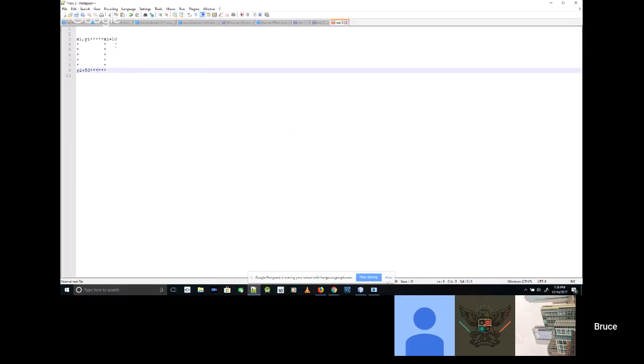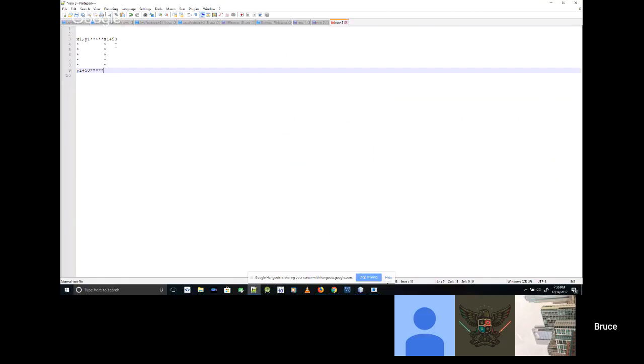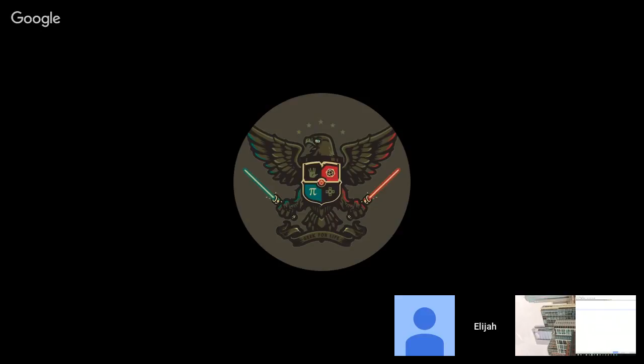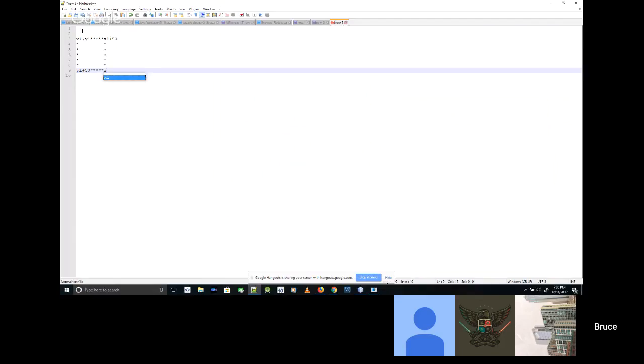Yeah. Okay, so what is this corner going to be? Is it x2 and y2? No, because remember, x2 and y2 was the other object. So is it x1 plus 50, y1 plus 50? That's right. It's x1 plus 50, comma, y1 plus 50. Okay, so those are the 4 corners.